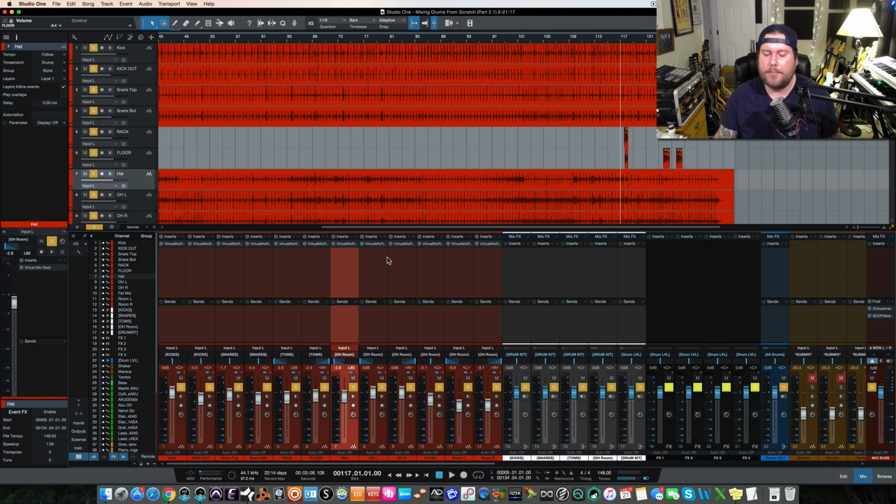They're already set up, but we're going to put our compressors on there. In this particular case, I like to use a kick and snare parallel bus, and then I'll use a parallel drum bus. So I want to send the kick and the snare to its own compressor in parallel, and then I'll send all the rest of the stuff to its own compressor in parallel. I'll show you that as we go along here.